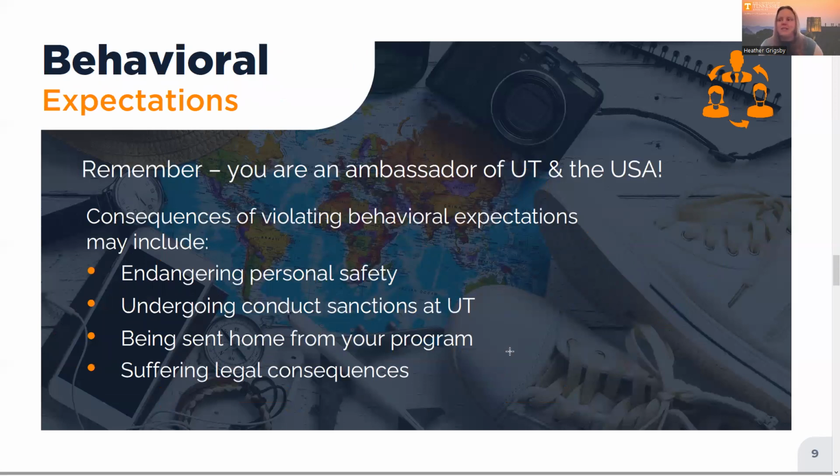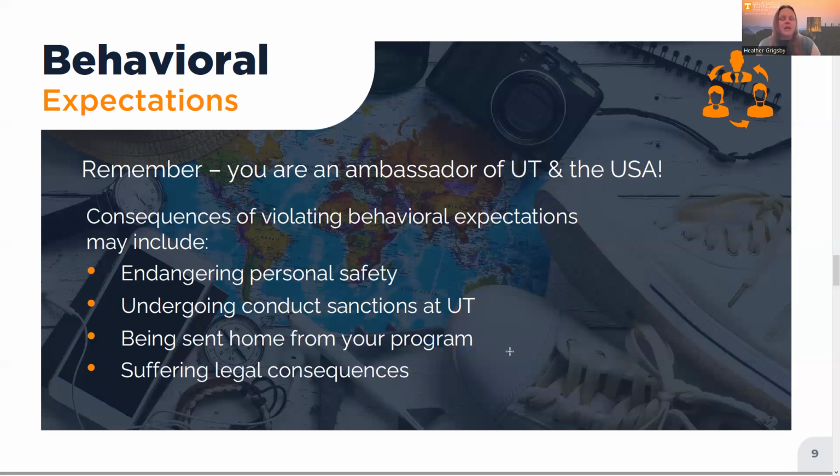Now, behavioral expectations. In addition to academics, you are responsible for the UT Code of Conduct and the behavioral expectations of the programs on which you'll be participating. So you're an ambassador for UT, but also for the US. There are consequences of not following behavioral expectations of your programs. Those can be, of course, endangering your personal health and safety, undergoing sanctions that could come back to UT from your program, potentially being sent home from your program, depending on the violations, and suffering legal consequences in the country, depending on the violations.